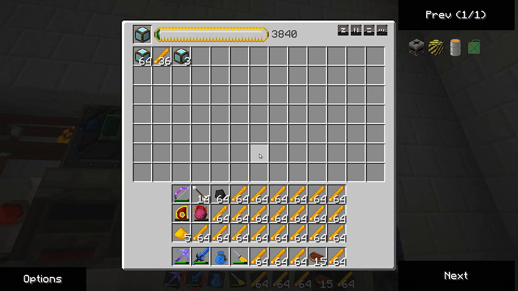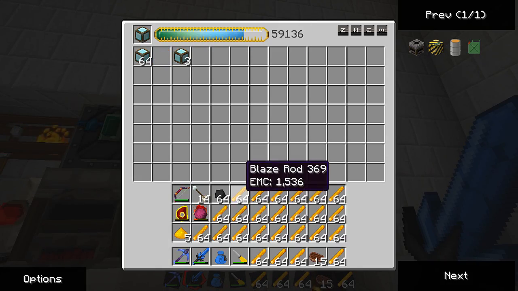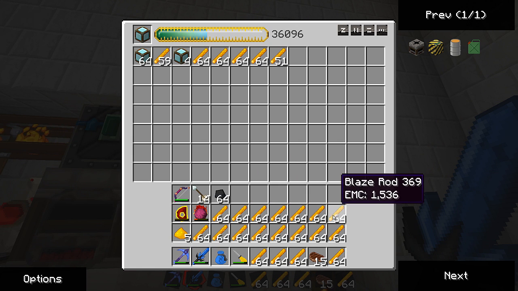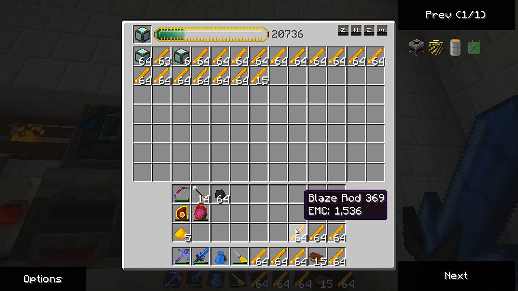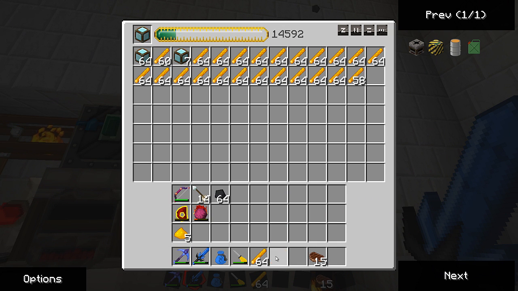All right, so let's just go ahead and put these straight in here, right? We're going to put these straight in here. See what we can end up with. And this is legit, you know? That's what's cool about this, it's not about spawning items. You're watching the machine create.